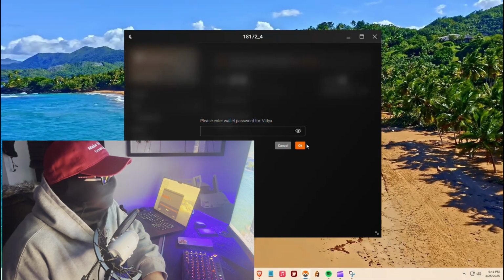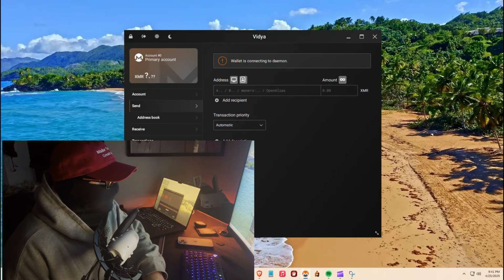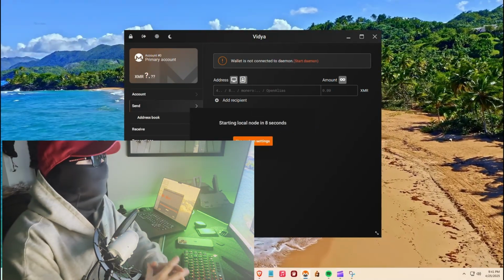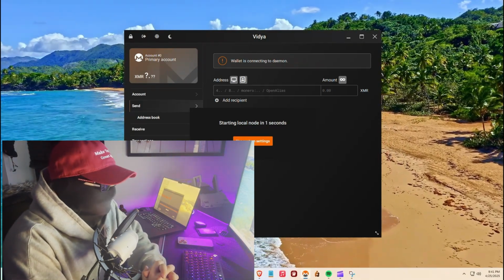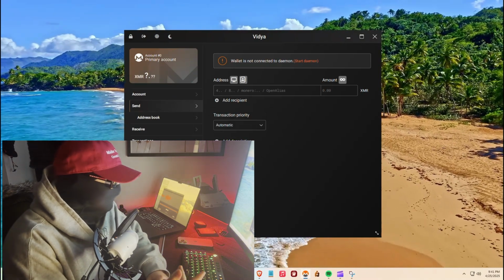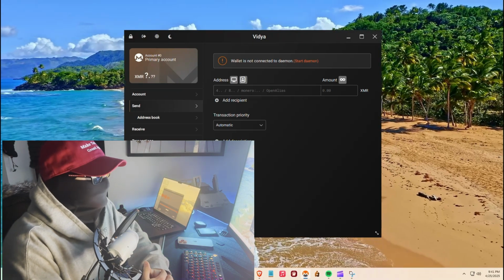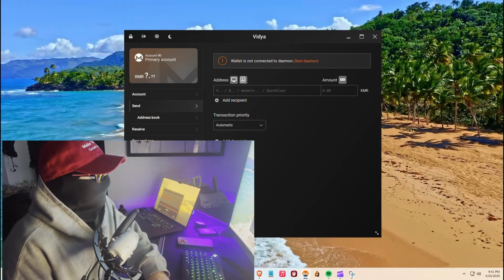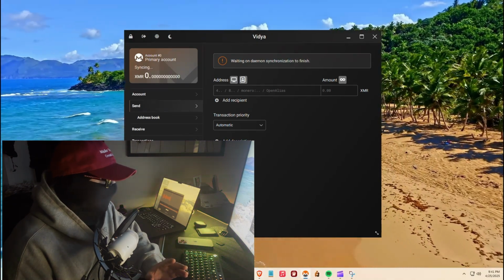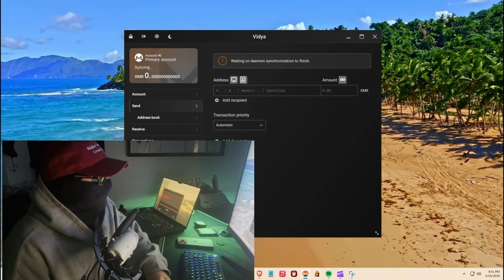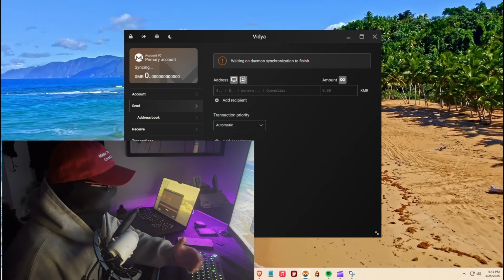And then we'll open up. And then right here, you're gonna see network status, and you're gonna wait for the local node, and now it's connecting to the daemon. I might have to pause the video and let the screen just go through, but it does take quite a bit of time to sync everything the first time, I believe. And then once your daemon is synced, you'll see these blocks. We'll see if it's gonna go by pretty fast. I have my Ethernet on. But if it doesn't, we will pause the video and I'll speed through it.